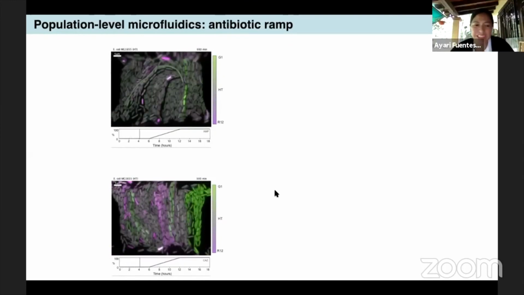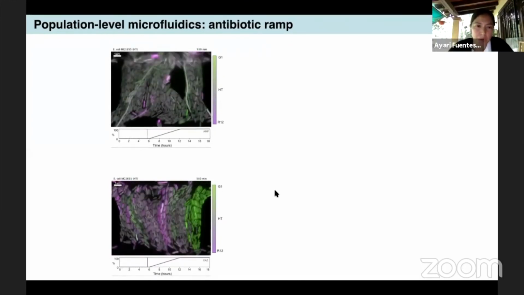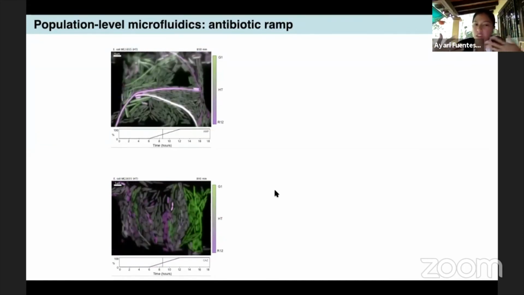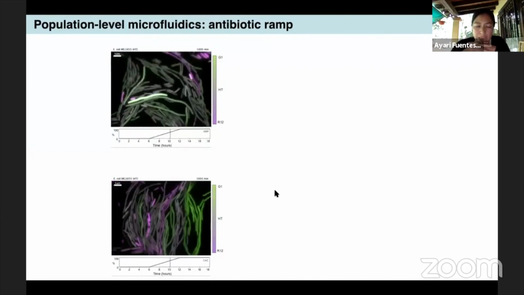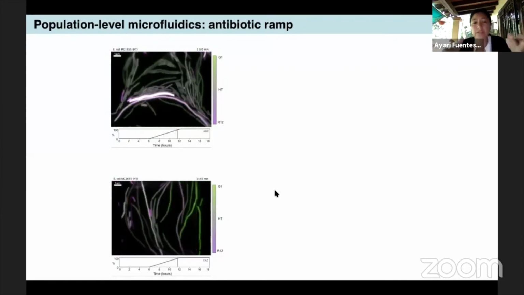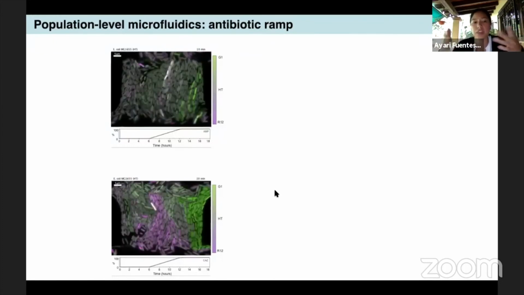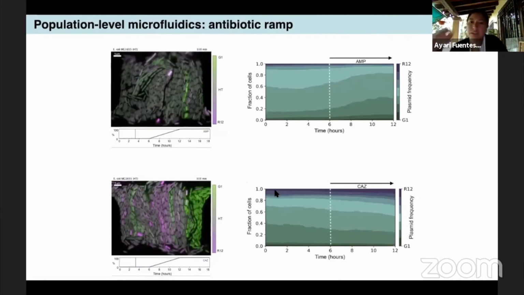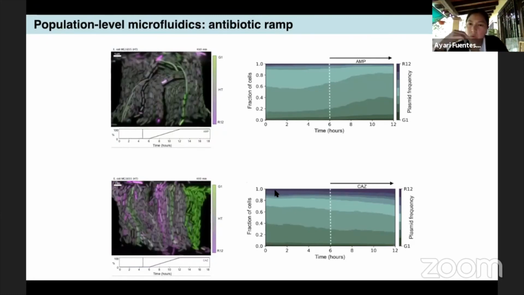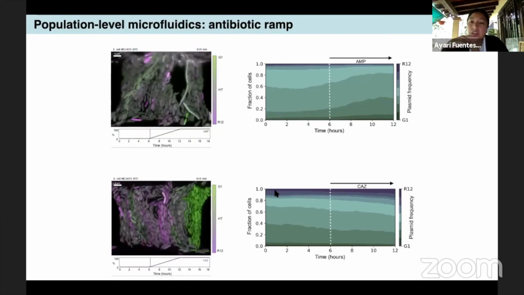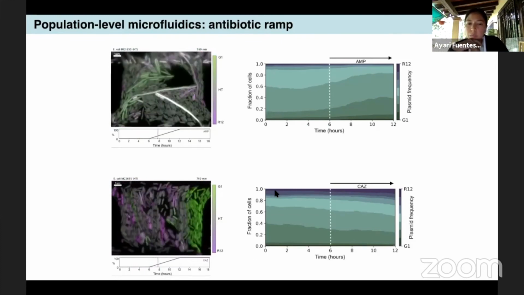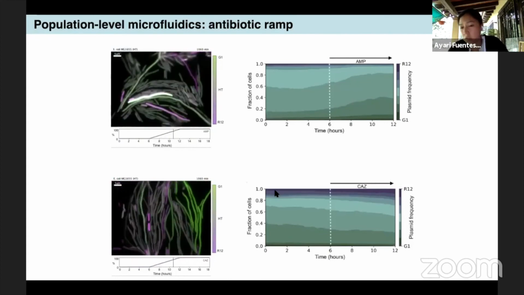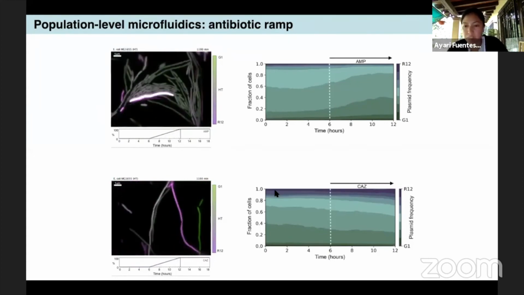Okay, no, that's fine. And then we see this, and the important thing here is that we see a lot of changes of colors, and at the end of the experiment, almost everything is there. What we are seeing here, and what we can measure, is that in the top one, when we are introducing ampicillin, there is a shift to GFP, and in the bottom one, when we are introducing Cas, there is a shift to the other one, to DS-RED.